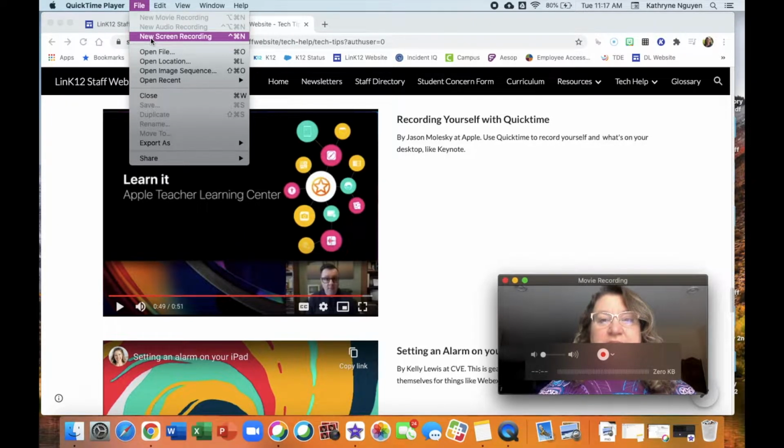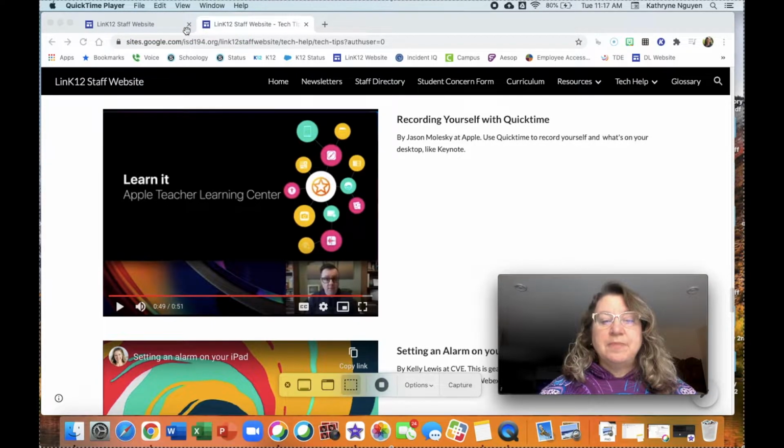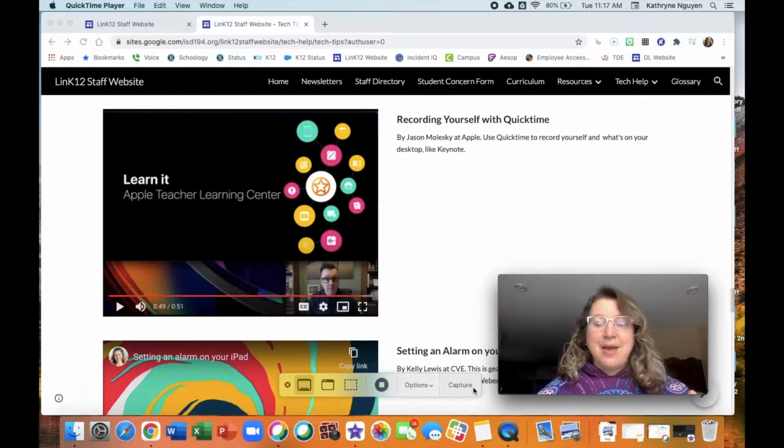So I'm actually doing two things at the same time. I'm doing my movie recording down here, and now I'm going to do a screen recording, which is going to record my whole screen. And then I get the tools down at the bottom. So this is capture a selected window, capture your entire screen, which is probably what you want to choose. And then yours will say record here. But see, I'm already making a screen recording of this tutorial, so it says capture instead of record. But yours will say record.